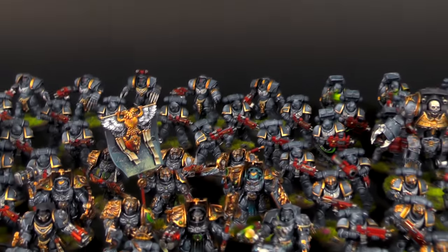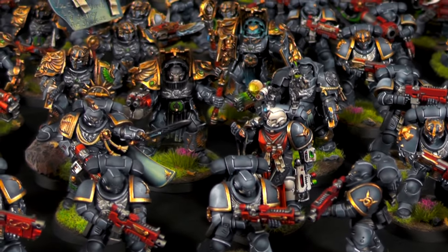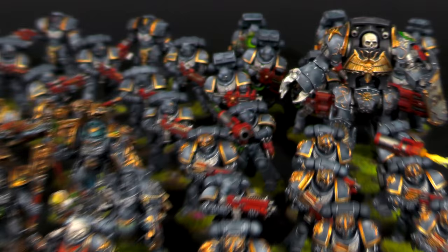This is a continuation. We already did a huge project for this army. We are proud to continue on it because this is an awesome color scheme. The new beautiful models from Games Workshop look really beautiful in this. Here's the chaplain. They have a lot of magnetized bits as well.